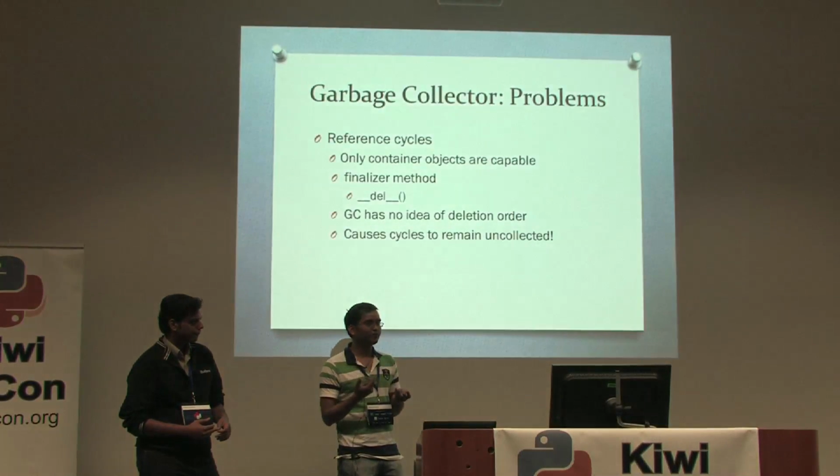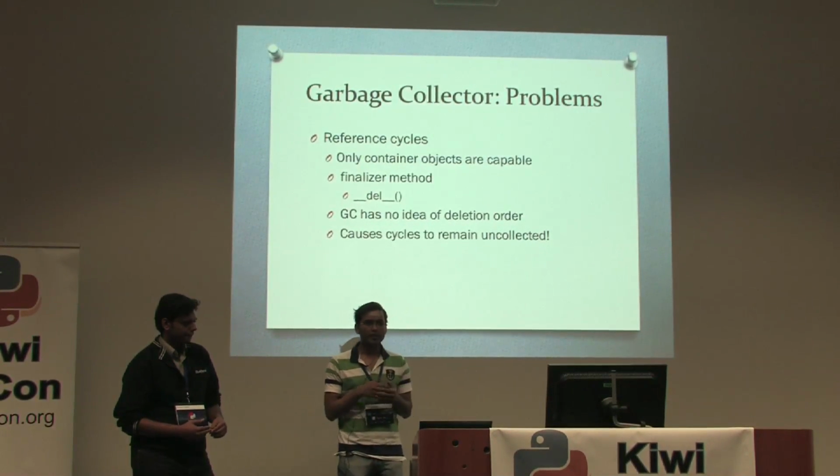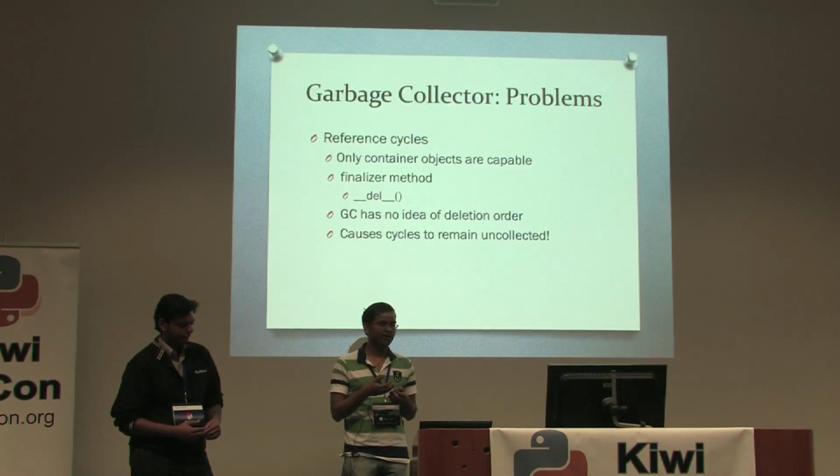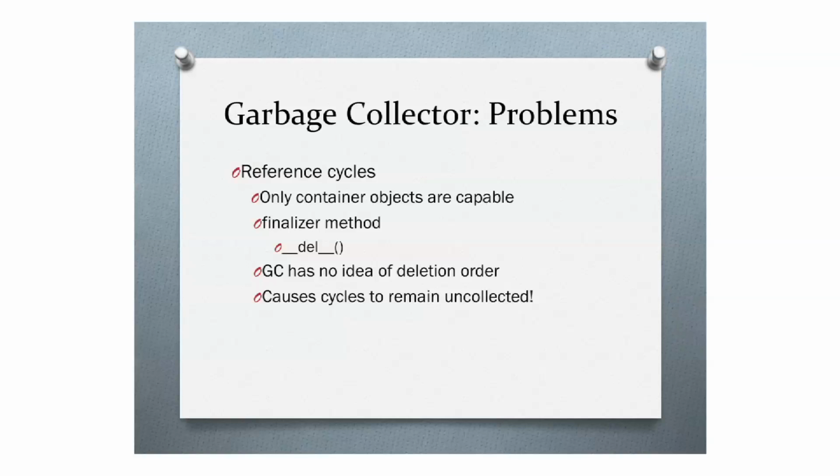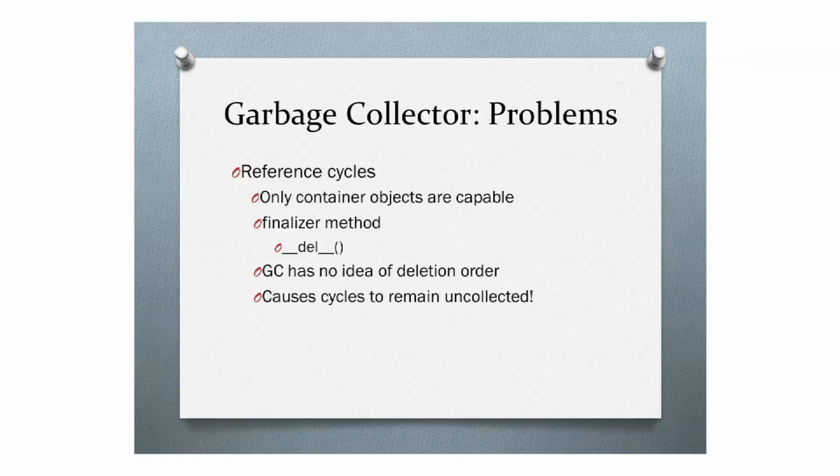Cycles are formed when objects keep references to each other. Now assume that your object has a finalizer, that is the __del__ method. These finalizers are called whenever the object's ref count becomes 0, but if the class has a finalizer method, Python VM has no idea of the ordering of the calls. If it doesn't know the order in which the objects have to be freed, these objects are left as they are. So these cycles are never collected, and the memory allocated for the objects in those cycles just remains there. If your application keeps on creating such cycles and runs for, say, days, you would have a lot of memory which is unclaimed and unusable by the Python VM. So this is the fourth problem.